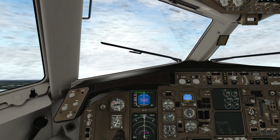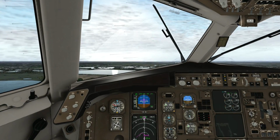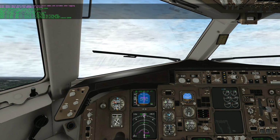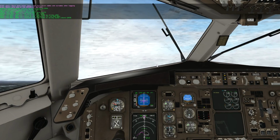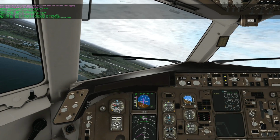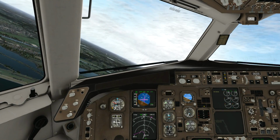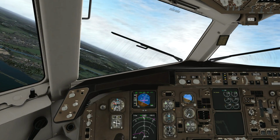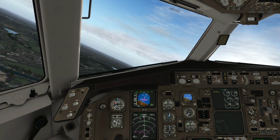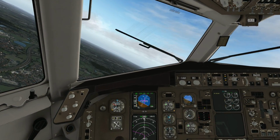Bring the flaps up to flap 1. Slowing down now. I'm not completely chasing the flight director at this point. Okay, LNAV and VNAV are both armed and ready to go. So let's start this turn. FMC message probably telling me I'm unable the next altitude. That's fine. We'll take the flaps completely up. Still hand flying at this point. This plane does have a very nice flight model, so I'm quite keen to hand fly it when I get the opportunity.